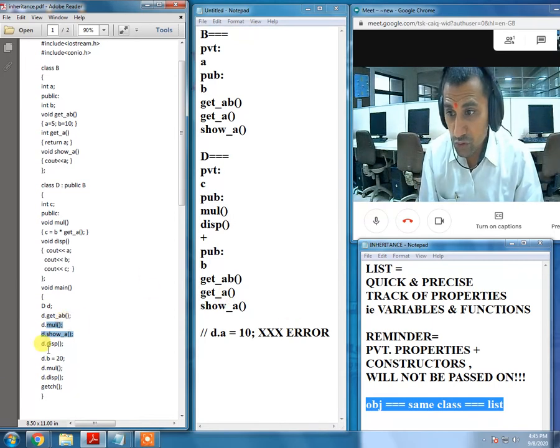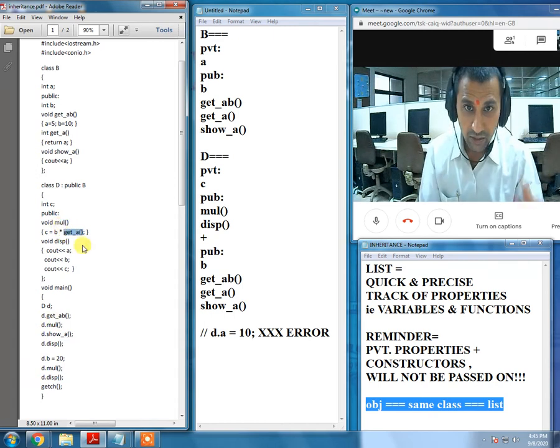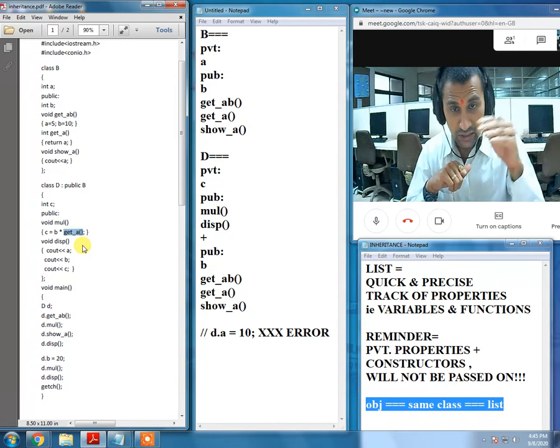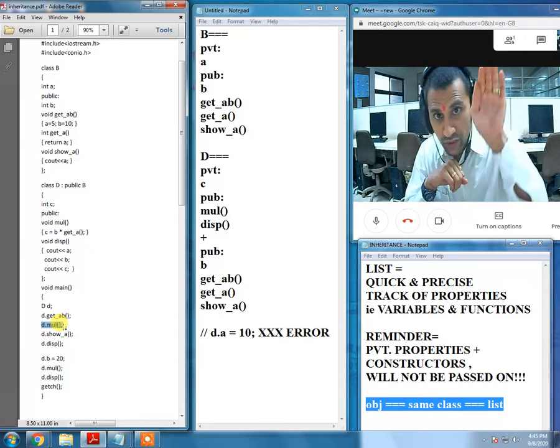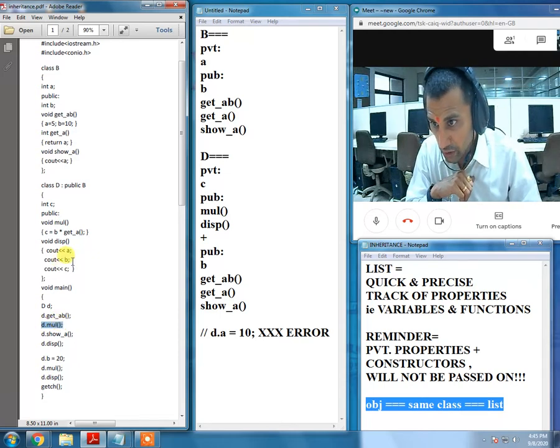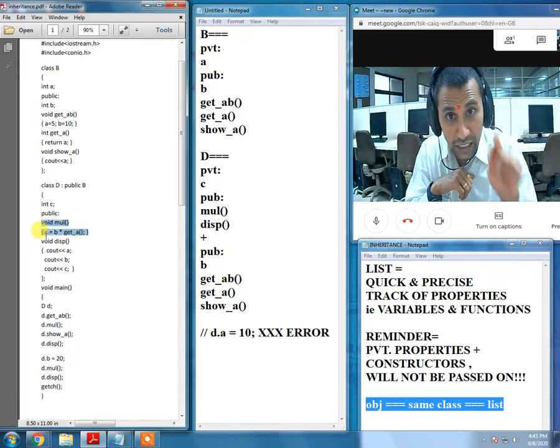So what we are going to do is, from the multiply function we will be asking get a. Everyone take a look at the flow. Object d made a call to the multiply function. So now we are inside the multiply function. Here the multiply function is trying to make a call to get a.